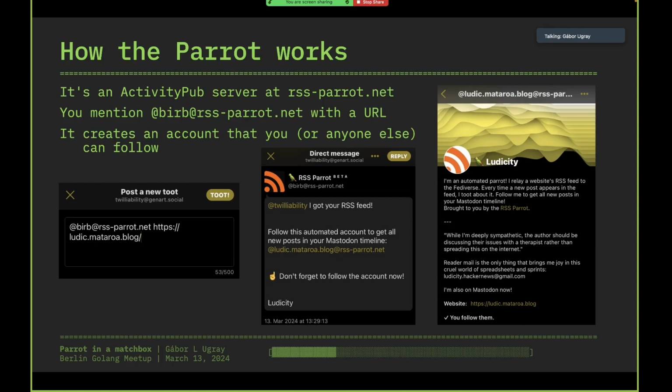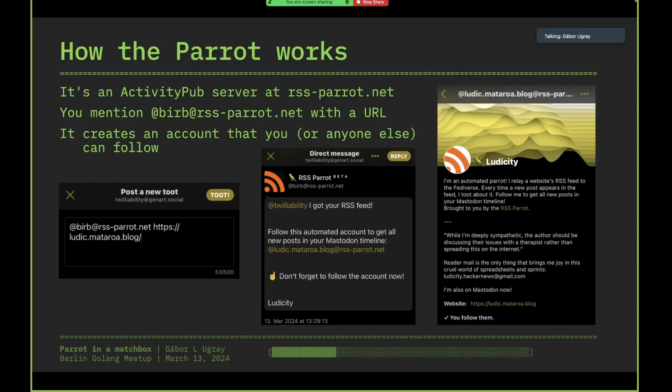Then my service receives this message. It looks up that address, sees if this is a feed or an HTML page which declares the feed. If it manages to fetch and parse that feed, then it creates an account, which will relay posts from this feed, and gives back the address of that account to you.